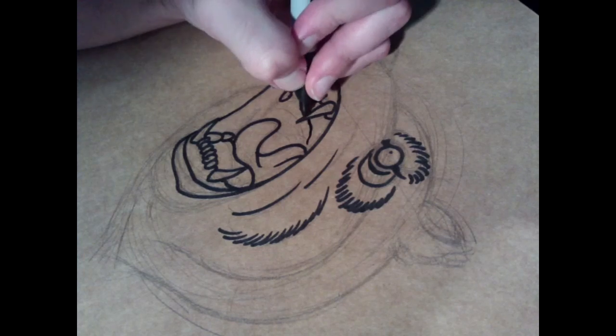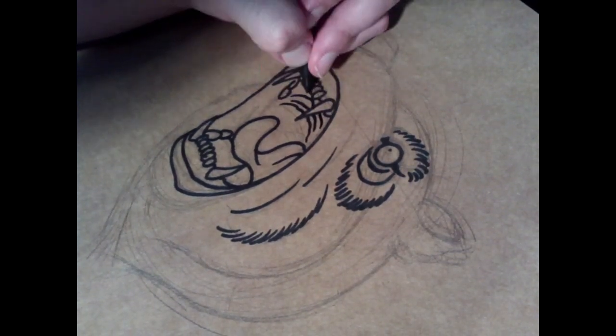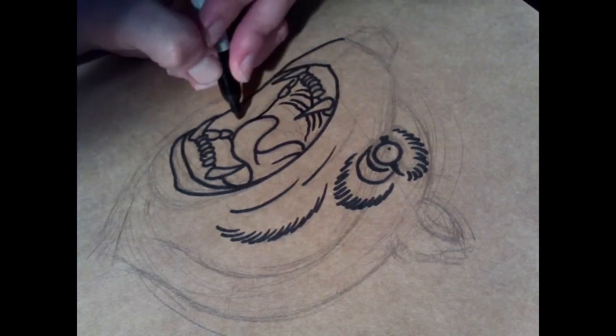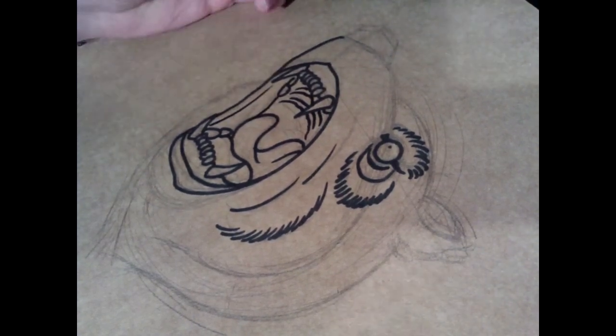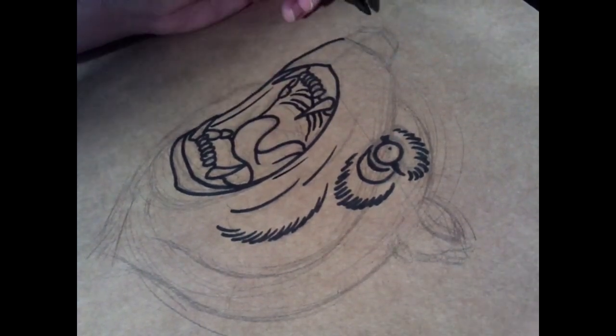And I'm just going to do a couple of little curvy shapes here, just to show the top of the inside of the mouth. Just as it curves there. So just like that. Little detail line just there.